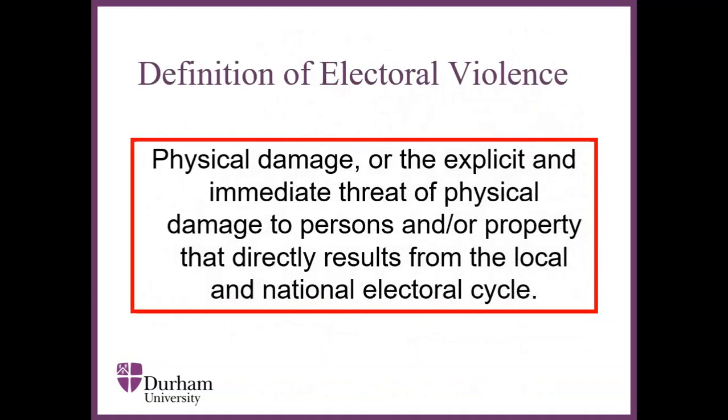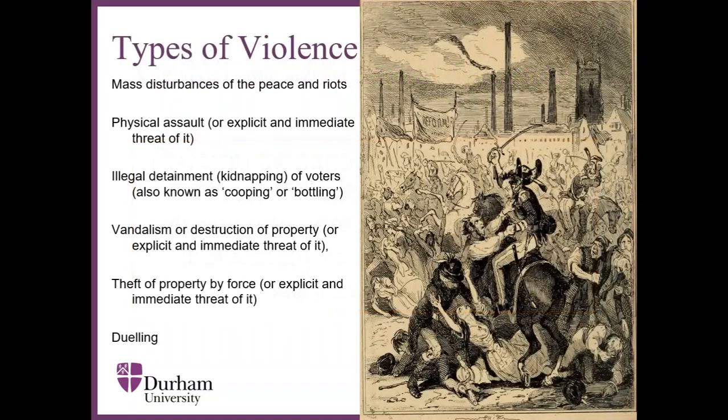Thus, the definition of electoral violence which we use for our project is the following. Physical damage, or the explicit and immediate threat of physical damage to persons and or property that directly results from the local and national electoral cycle. Each article should be judged on its relevance according to this definition.